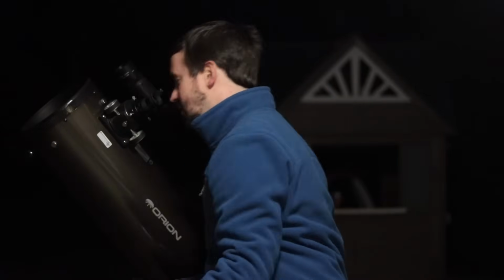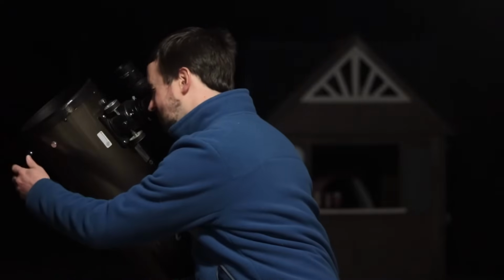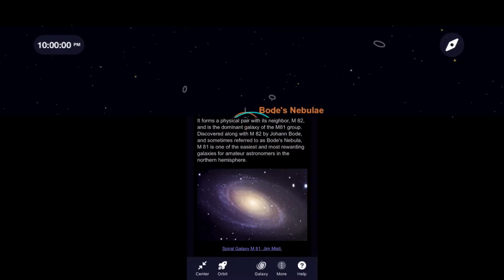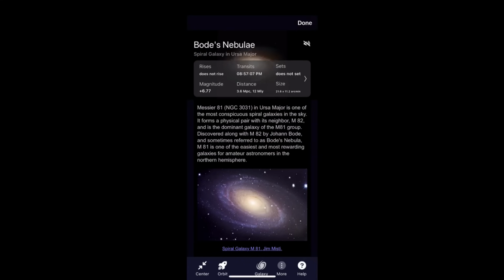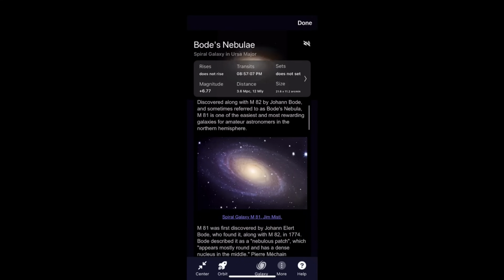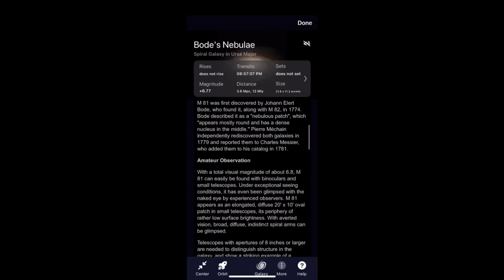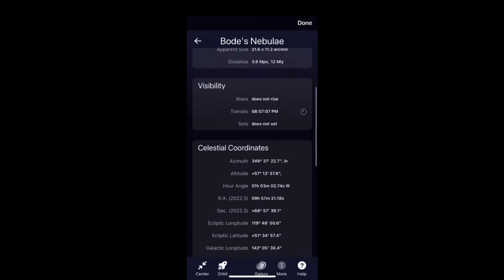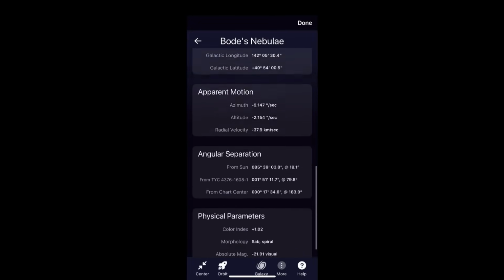At this point, you can use this eyepiece or go to medium or high magnifications, but once you've found it, SkySafari has done its job, and now it's just time for you to go out and enjoy them yourself. Once you're on an object like M81 or M82, you can tap Object Info to get more information about that specific target, with even some of the most popular and major targets in the nighttime sky having an audio overview that'll play while you're observing them.